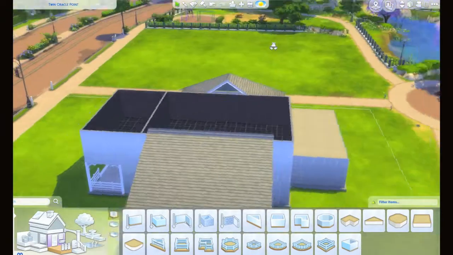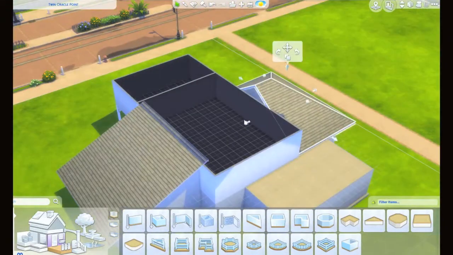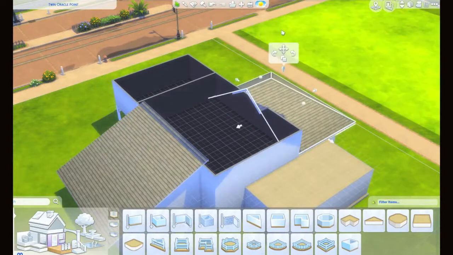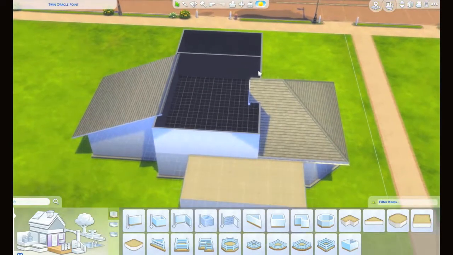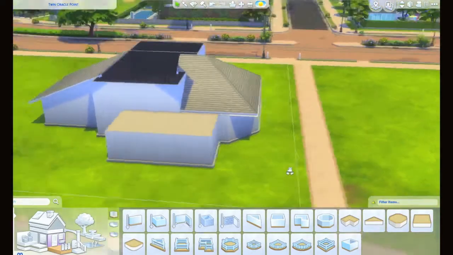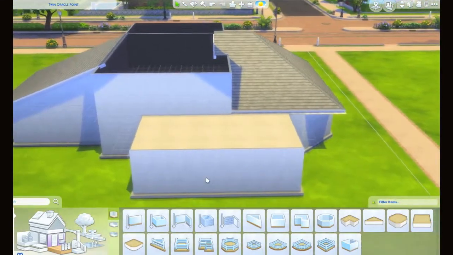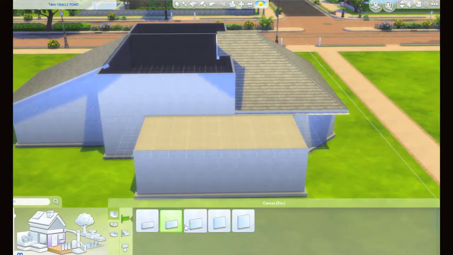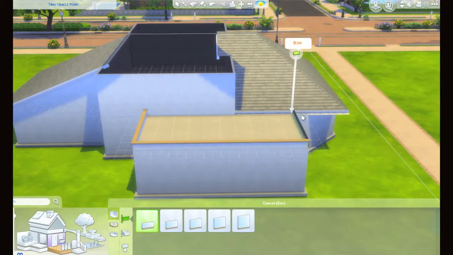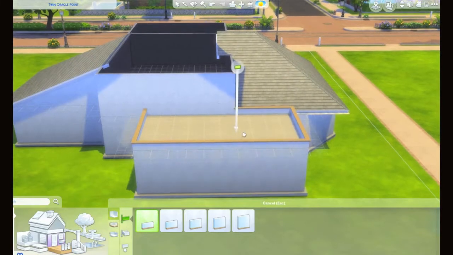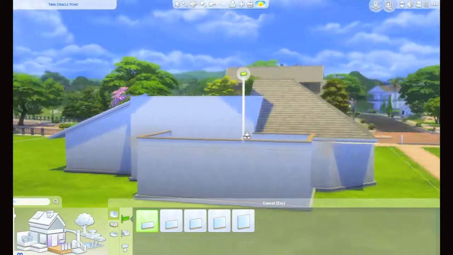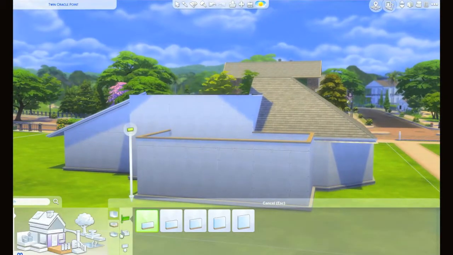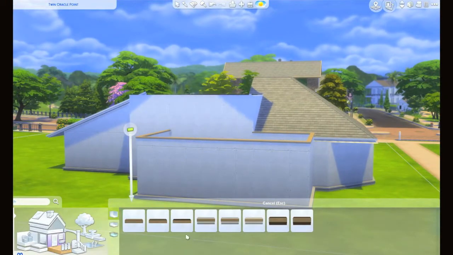Don't want to change the day. So yeah, that's how to fix it if you do have any roofing problems, but I don't really mind when the roof comes over. So on this one, you can actually use the half walls as a roofing technique. So you can just drag them along, connect them up there, and you've got a nice modern wall.